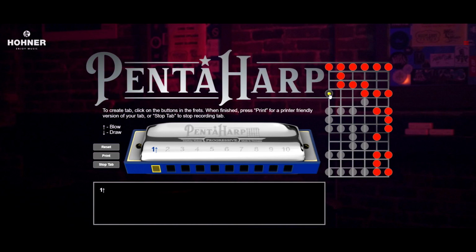With the PentaHarp now, Hohner has an interactive online tool that really marries the fretboard and the PentaHarp together and helps with the translation from the guitar neck to the harp.